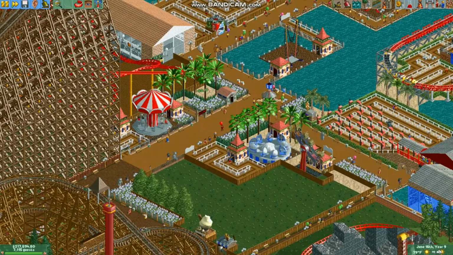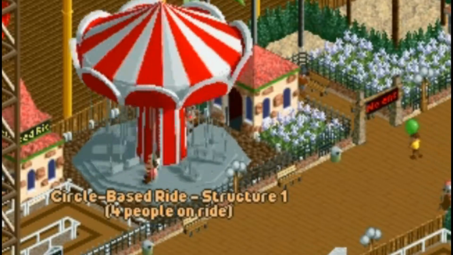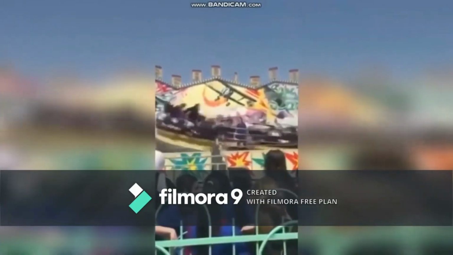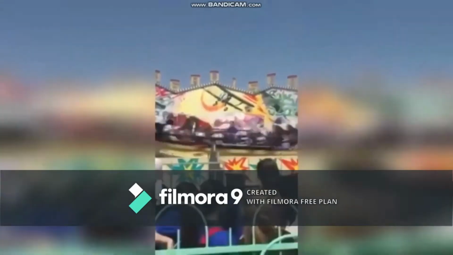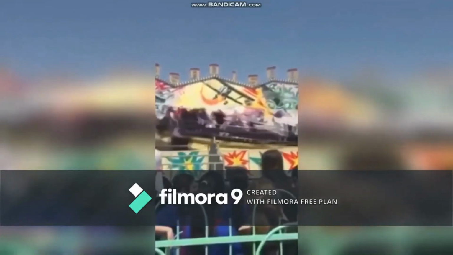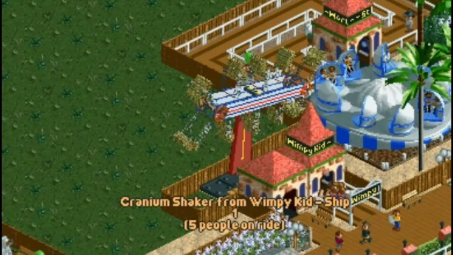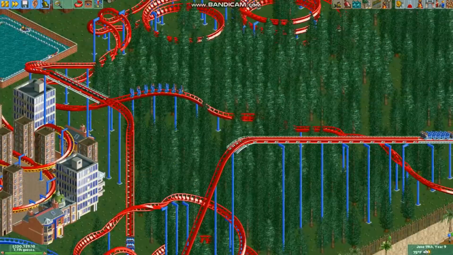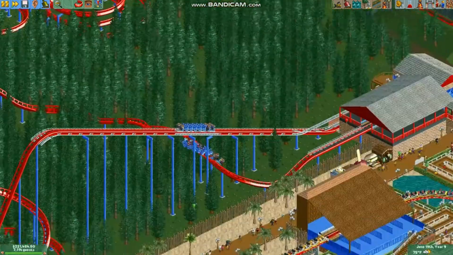Let's go over here now. In the exact same location as it was in the RCT3 park, this is a circle-based ride that literally goes around in a circle. And, oh look, that's a Cranium Shaker from Whippy Kid Dog Days. And next to it, we have one of the better B&M floorless coasters. This is definitely based on the RCT3 one, although the helixes are new.